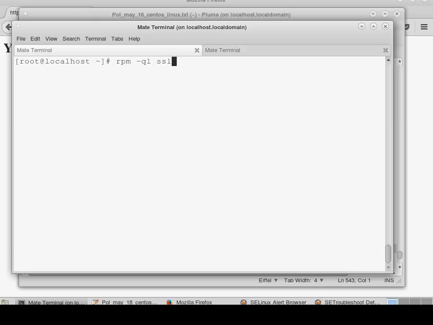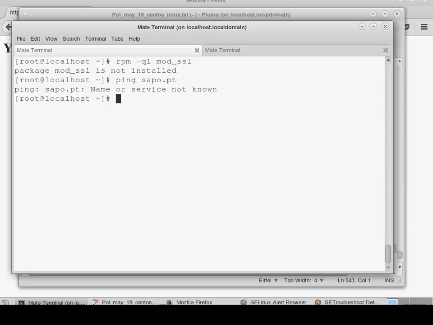What's the name of the module? I think it's mod_ssl. No, it's not installed, so you have to install it first with yum -y install.